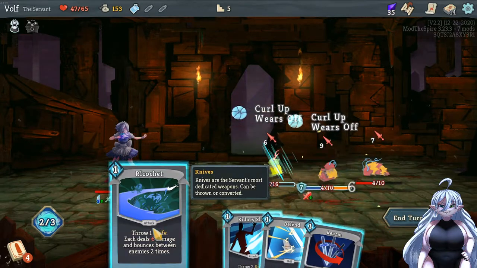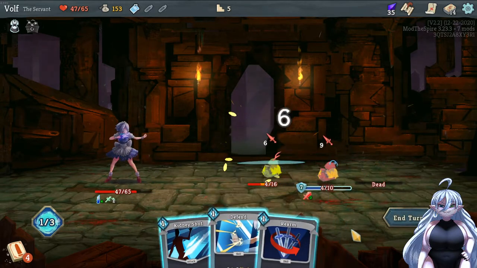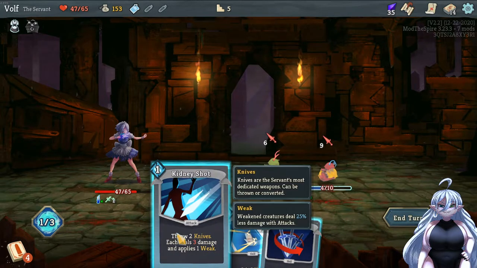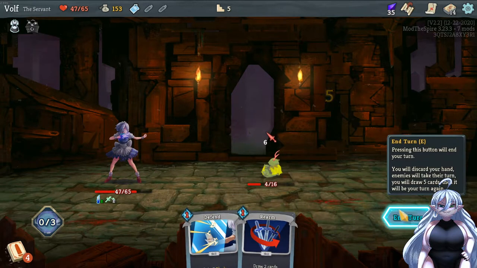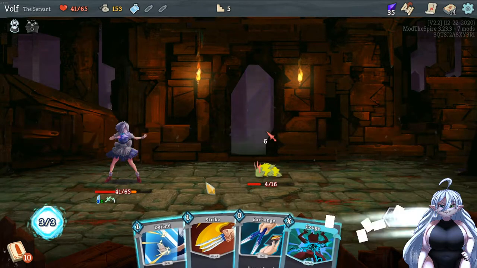Ricochet. Not a ricochet. And do we block? If anything, we need to kill this guy. He's doing way too much damage. I'll take the 6 over the 9.